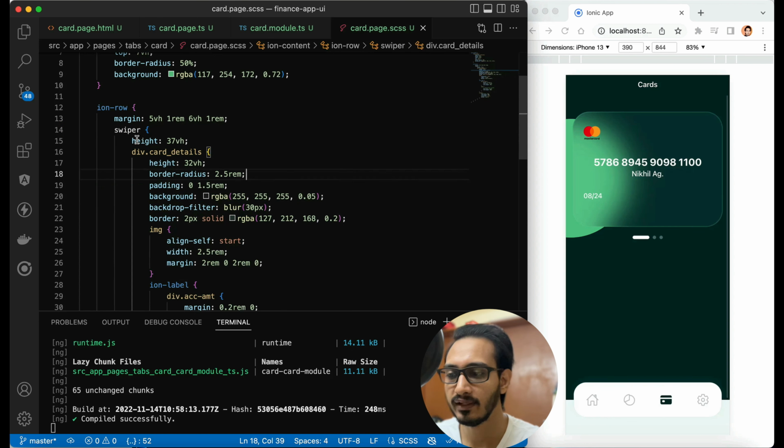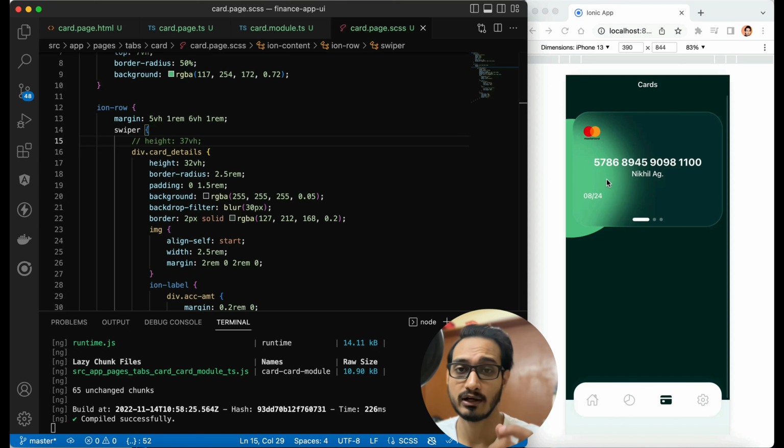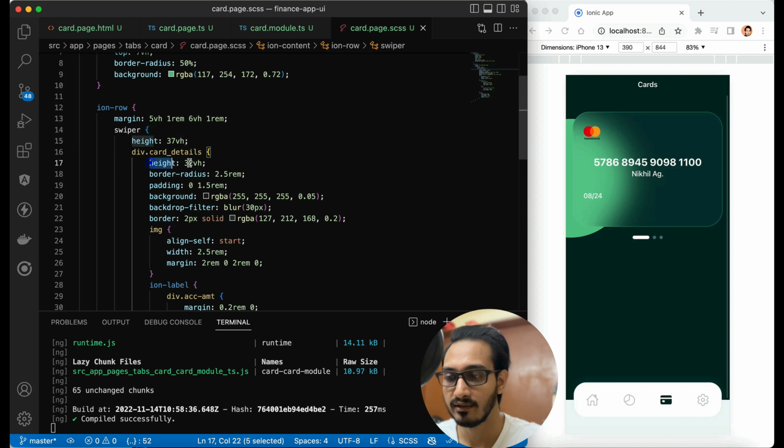Fine. So I've given a height to this swiper one of 37 VH because I thought that was appropriate. If I don't give that, it will take some random size based on the content, but I don't want that because I want these dots, the bullets, to be at the bottom. That's why I have done that part. Now it's fine, correct? All right, and the div details one, this is the details one, to which I've given 32 VH. So that is the difference. If I give 32 VH, then the 5 VH part is still left. That's where we can have this bullet part, right?